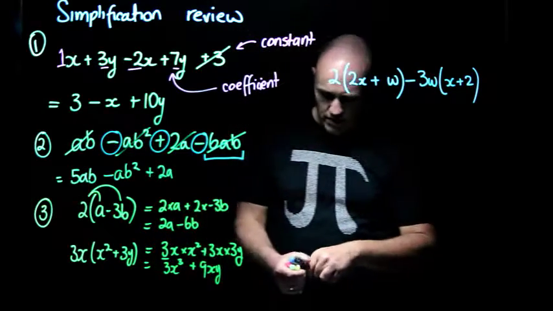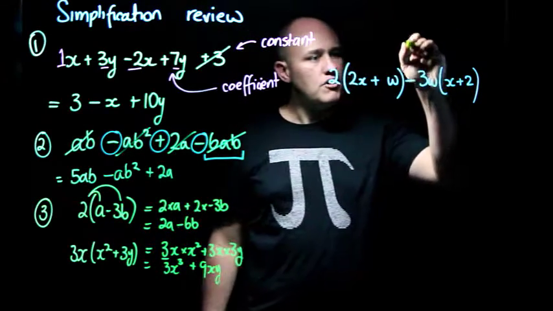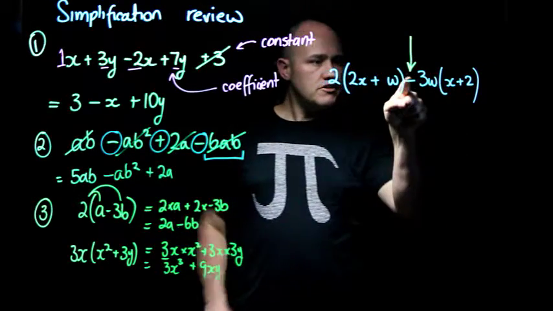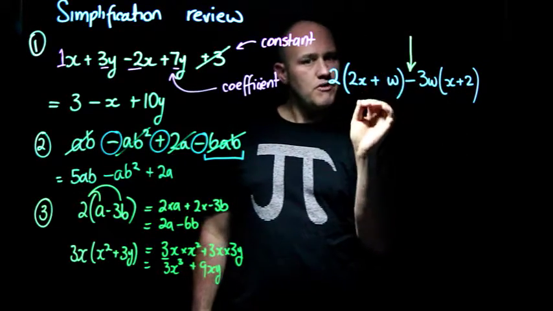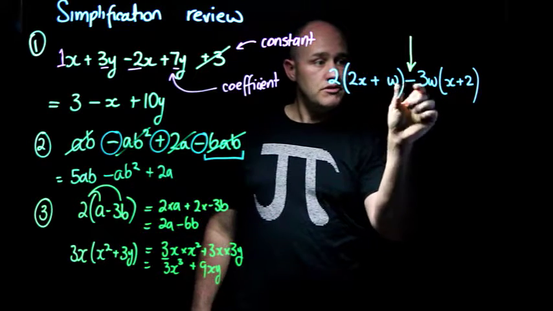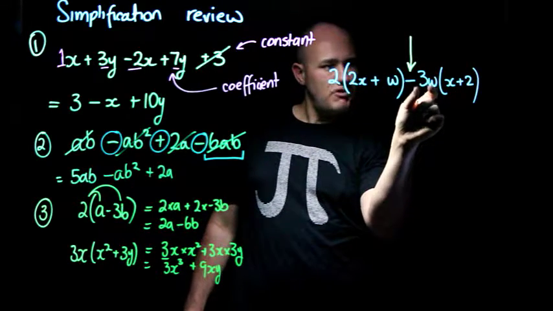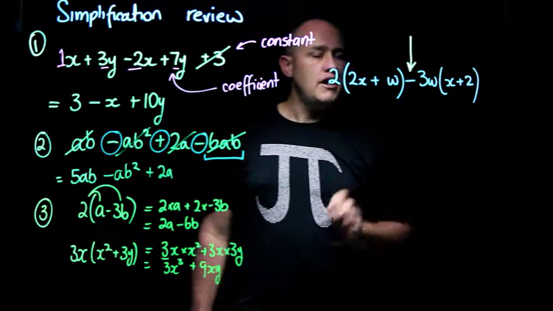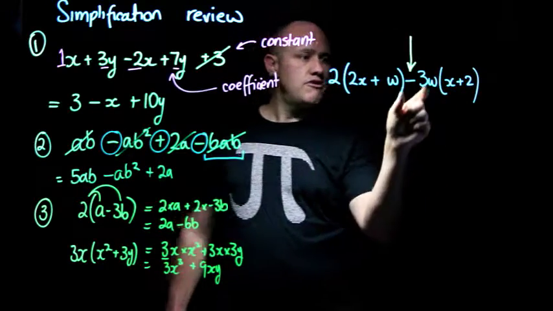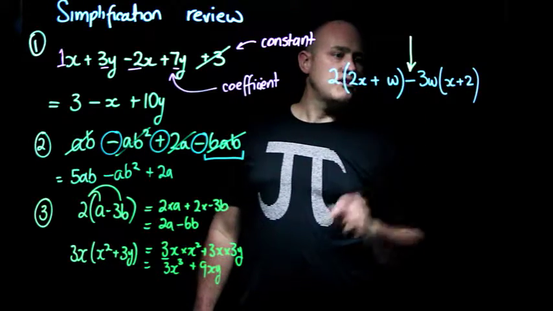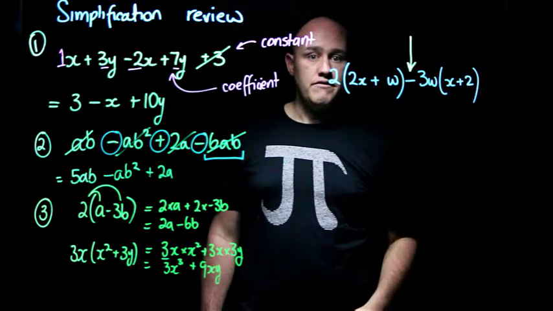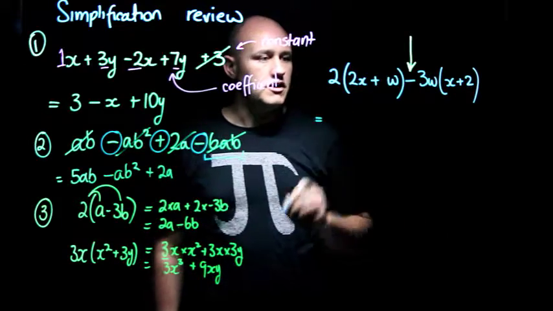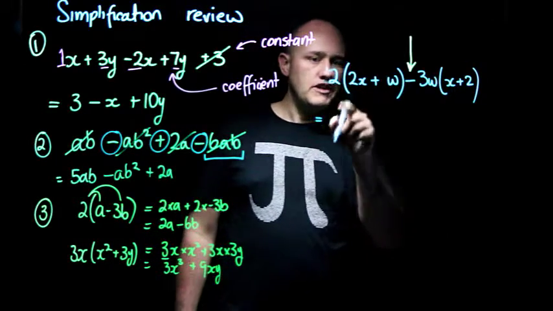Now the first thing I want to make a statement about is this minus. This is getting a bit more complex. If you get a subtraction in between brackets, you've got to be really careful. That subtraction can be attached to the 3w. It means we've got negative 3w here as the multiplier inside this bracket. And the biggest mistake people make here is that they multiply it by 2, but don't leave it as a negative. So I'm going to show you this fully, and then you've got to make sure that you're working on those mistakes. So first I expand this first bracket.